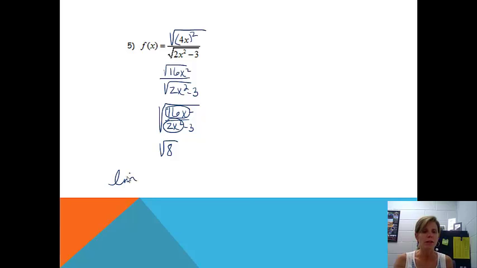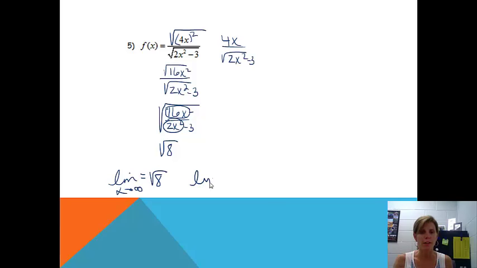So then when we find the limit as x approaches infinity, again, let's look back at our original function, which was 4x over the square root of 2x squared minus 3. We know that the end behavior is square root of 8. We just need to figure out, is it going to be positive or negative? As I put bigger and bigger positive numbers in, the square root in the denominator is always going to be positive, and the numerator will have 4 times a very large positive number, which will be positive. So this will be a positive square root of 8.